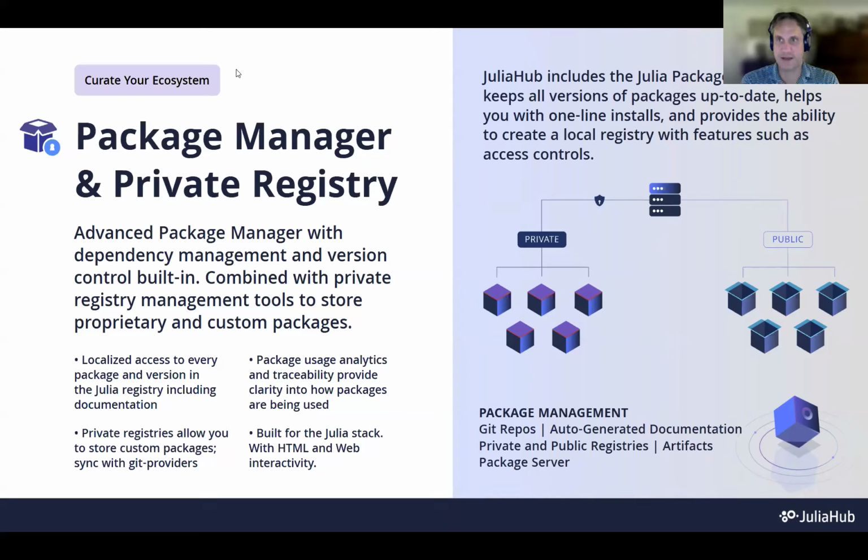So for your private dependencies, especially the ones where, I'm thinking both of my migrations were OLAP related, analytics, warming up queries, right? That should absolutely not be a public repo. It needs to be a private one. And that is an example of something that you would put in your private registry and use the package manager to access it. So this is an integral feature. It is part of the design pattern.